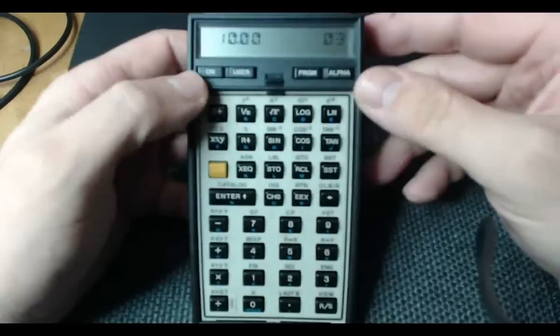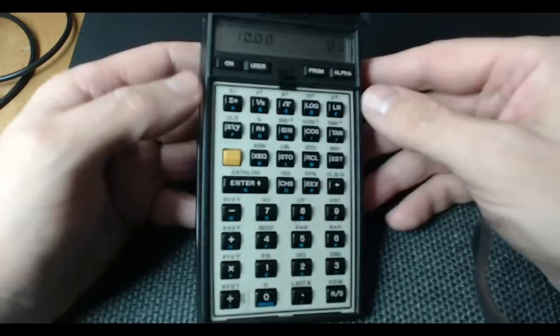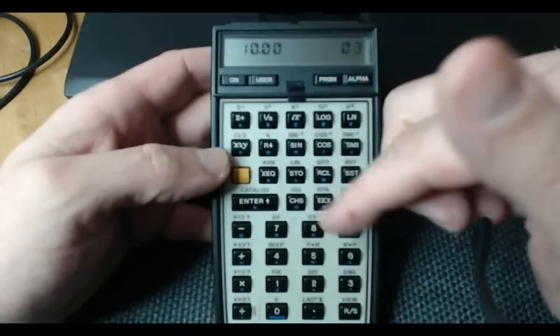It had a predecessor on which I spilled coffee, unfortunately. I bought this one to replace it because I so much liked it. I liked this. It has this particular feature, which is called the reverse Polish notation.